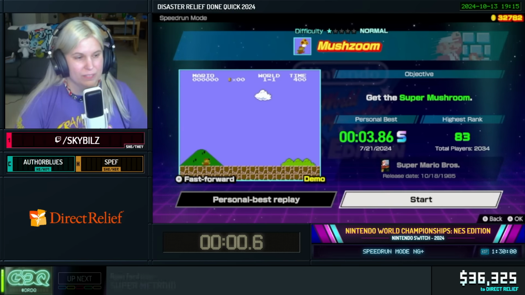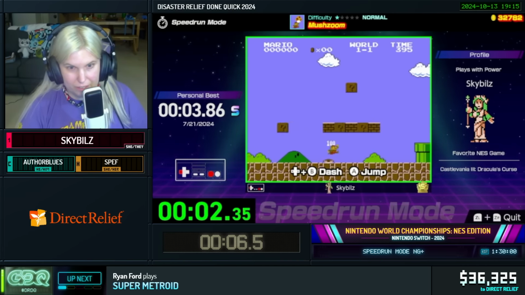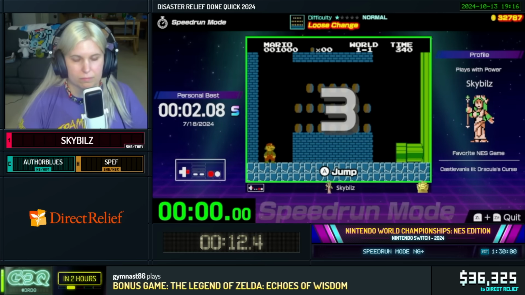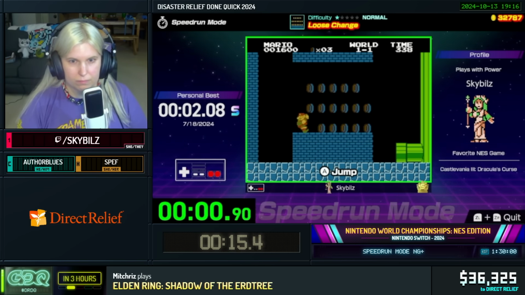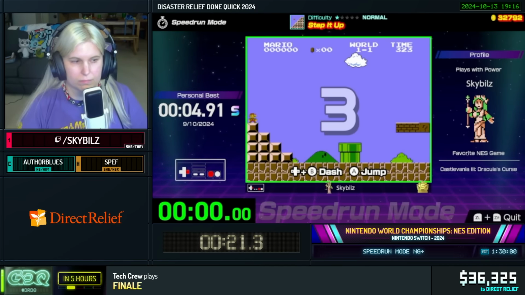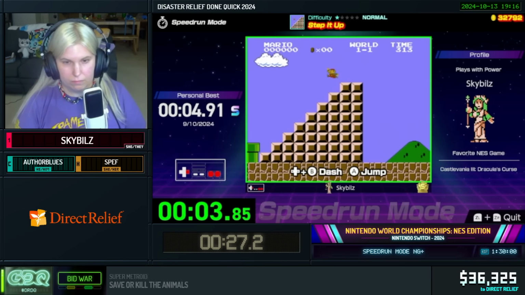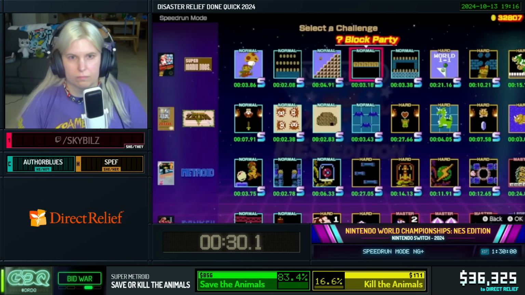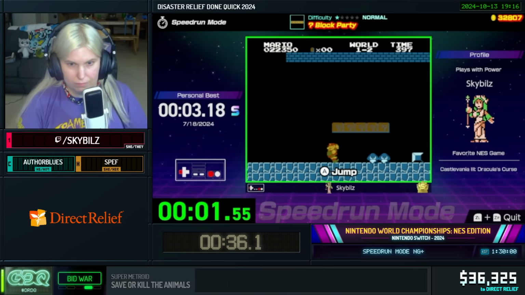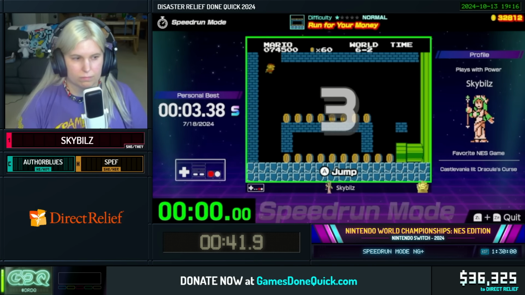3, 2, 1, go. Yeah, so this is speedrun mode of Nintendo World Championships NES Edition. The speedrun mode unlocks levels as you go through. You earn coins for completing challenges at different levels, and then you spend those coins to unlock new challenges. Unfortunately, that category does spend quite a bit of time grinding coins in order to unlock some of the more expensive challenges, and so this is a category that basically just does all of the challenges in a row, because we want to avoid the 20 minutes of grinding Barba in Zelda 2.